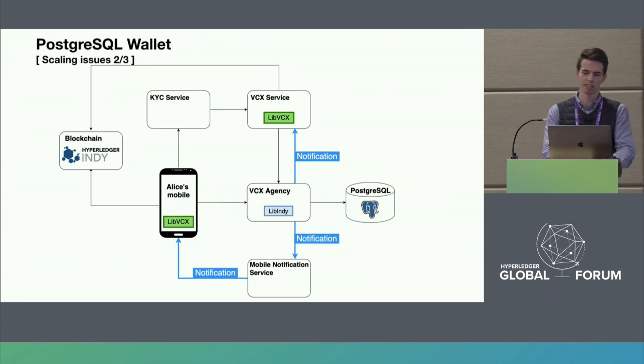A second problem was that by default, the agency was using the default Indy SDK library wallet implementation, which stores the data in the form of a file. And if you want to scale anything horizontally, you need distributed persistent storage. So maybe you could attempt to somehow share these files across multiple nodes of agencies, but I don't find it a very elegant approach. So instead, we implemented support for a PostgreSQL plugin into the agency. And therefore, now we have our wallet storage distributed.